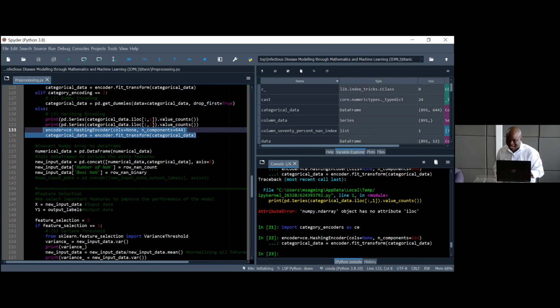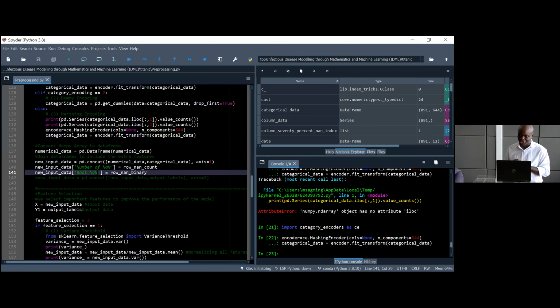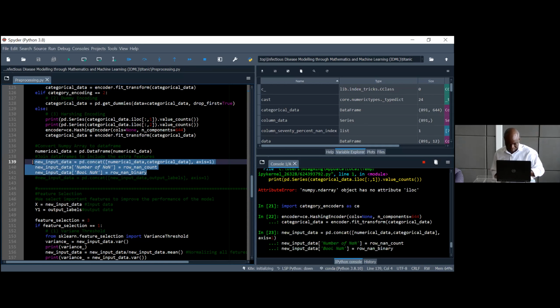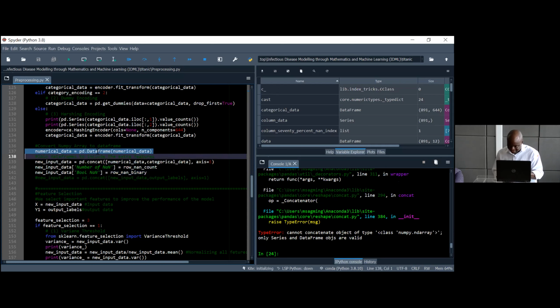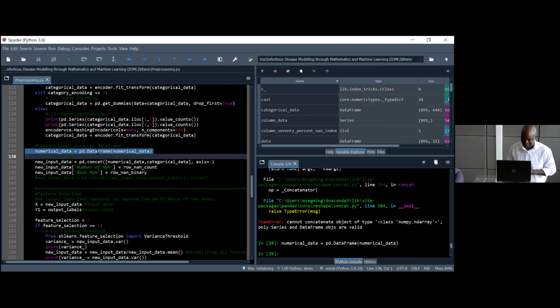So you can say I'm using pandas.concat. I'm concatenating numerical and categorical. Why can I do that? Because everything is now numerical. And you can see the next 2 lines there, I'm adding those 2 extra features that were already numerical in nature, the one that says number of 9 and bold, right? So I'm just going to do that. I just needed to start by defining this numerical, so I needed to convert it to a data frame first.